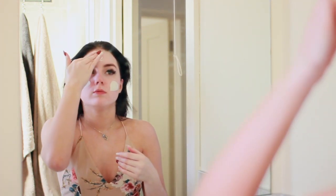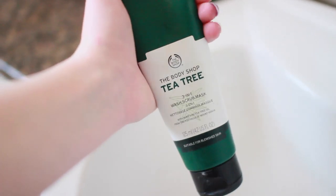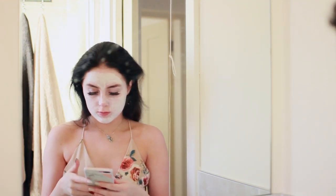But once I've done that, I wash off any excess, and then I go in with the tea tree face mask scrub wash thing. It's a 3-in-1, and I always use it as a mask, leave it for about 2-3 minutes while I just go on my phone for a little bit, maybe catch up on some YouTube videos. I just rub that into my skin as I'm applying it, if that makes sense. You can kind of see what I'm doing. And then I wait for that to sink in and for my skin to get all the goodness out of it. After a little while, I will wash it off, and I will also massage it into my skin while doing so, so I get all of the benefits from this product.